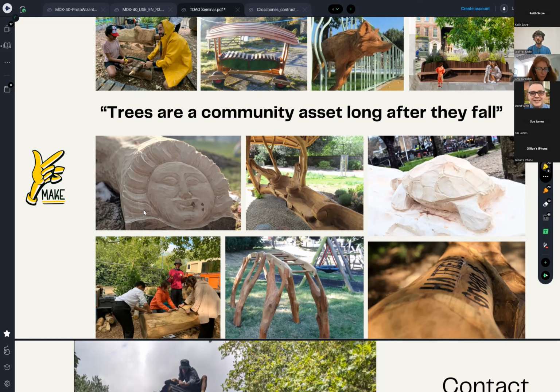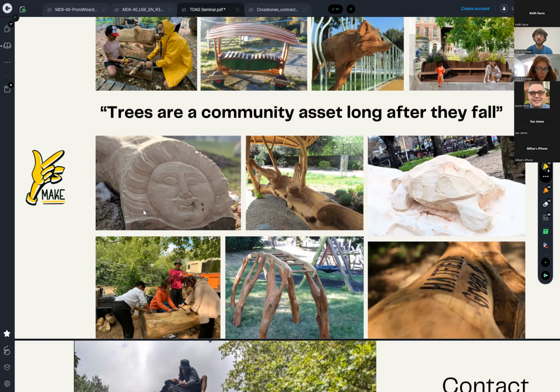Equally, if you're within a development site and saying, sadly, we are going to have to remove some trees, it's unavoidable, let's see them used, we can help both with the strategic planning of how they're reused, either within the building or the grounds, and in the final delivery of those projects.